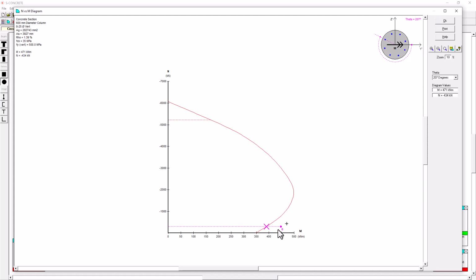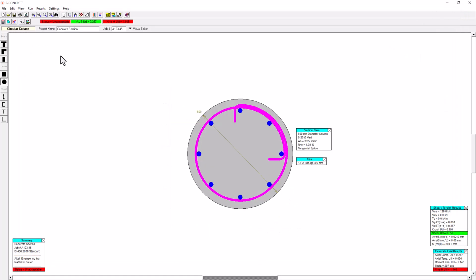I can left click on any one single point, and I can see the moment and the axial load at that location. I can also right click and click on normal envelope, and this will show me, at the location that I right clicked, the compression block depth, the effective depth, how much of my steel is in tension, the strain, and the neutral axis angle as well. And this information can be exported to different formats if we wanted to use that later on. But I'm more concerned with the actual interaction results as well.